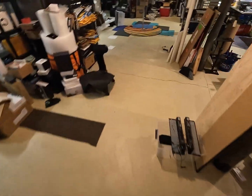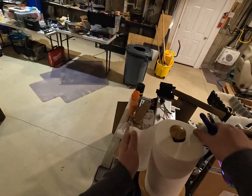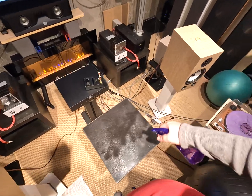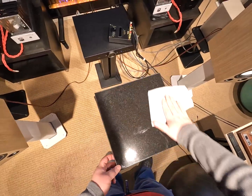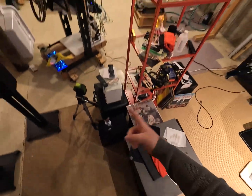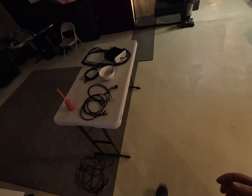These are too dirty to use. My microfiber, I should have never tried it. So I get to set this up like this. It's kind of cool the way I did it, and then I can tear it down and change it to something else next time. So now I just need something to put, oh my God, that was filthy. A wire tie or just a piece of string, just something to hold it over there now.